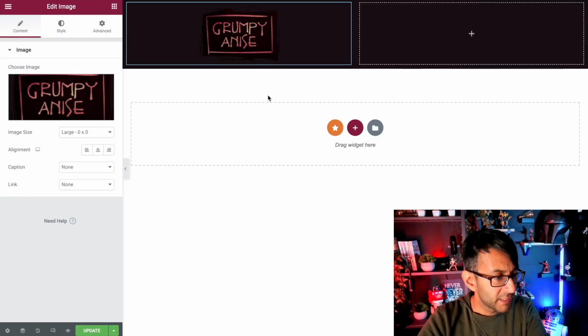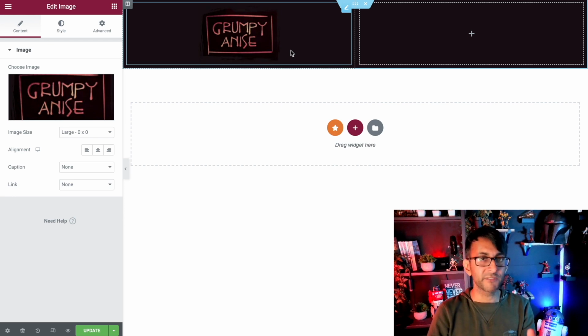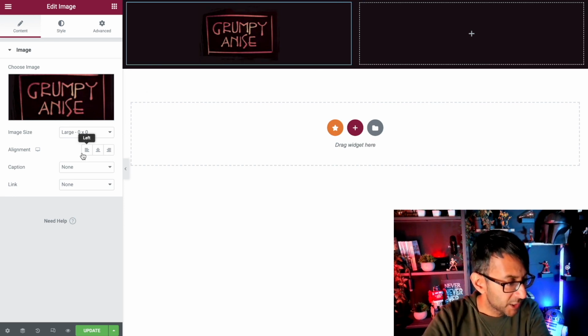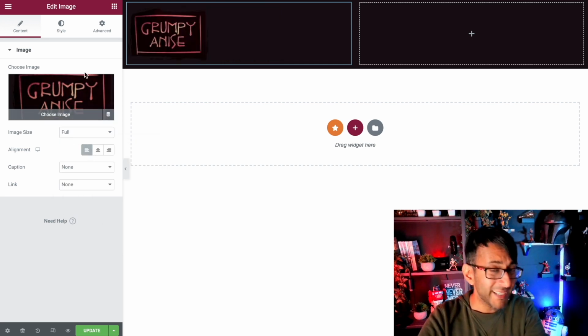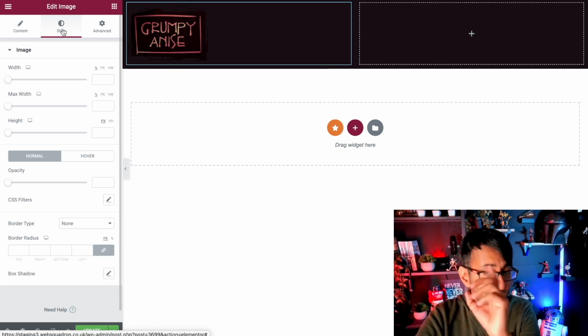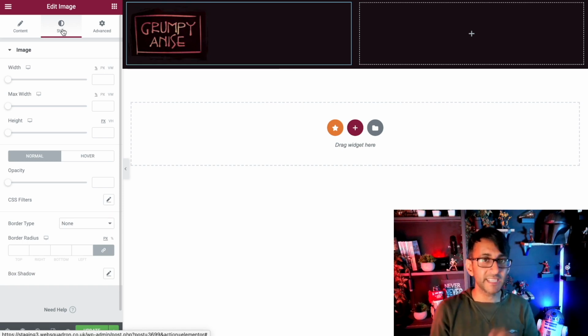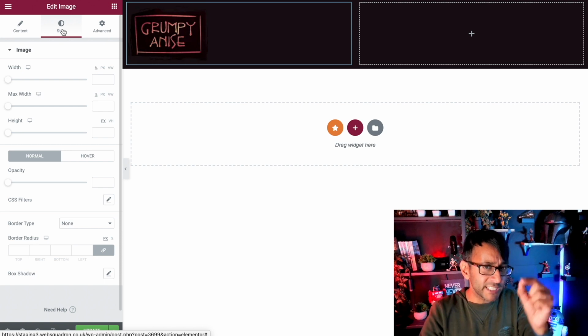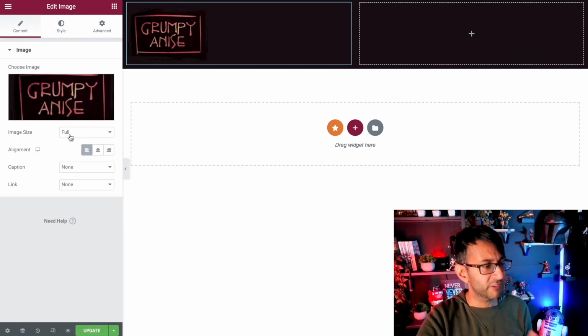And here's the logo. So the background color for that logo matches the color I've just put in for the background color, okay? So we've added in the logo. I'm going to make it full and I'm going to put it left. Now, here's a quick tip about logos. No matter how good the quality of your image is, sometimes when you add something in, it looks like it's not perfectly sharp. Always ensure your images are full, no matter what the size.